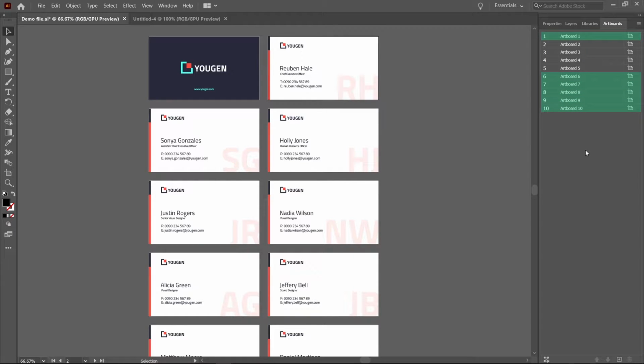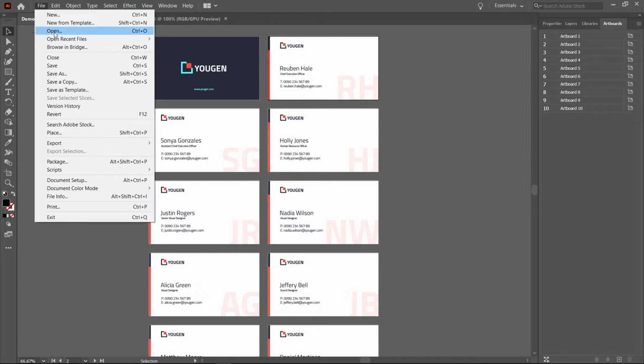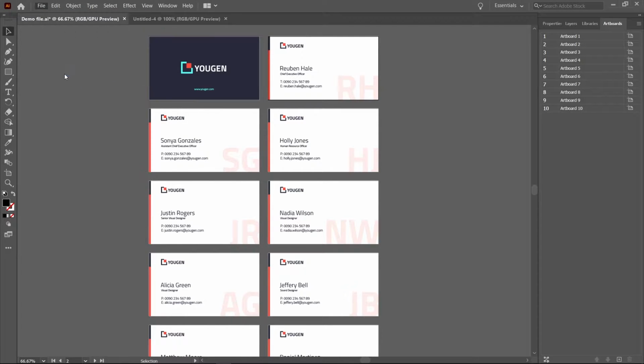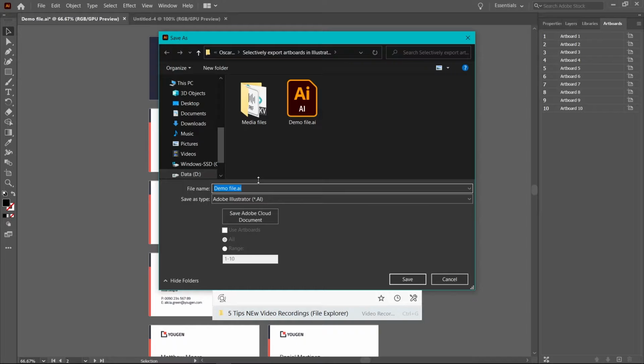So we need to find a way to save a PDF with the artboards we want and exclude the artboards we don't need. I hope this is pretty clear so far. To do that, we'll go to File, Save As, and in the dialog box, input the name of the file.